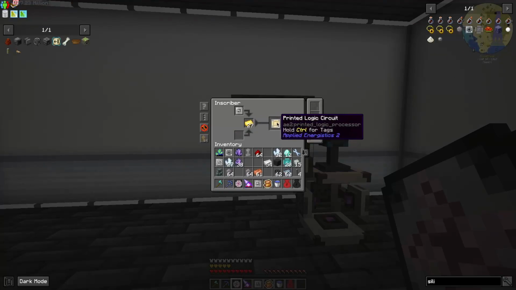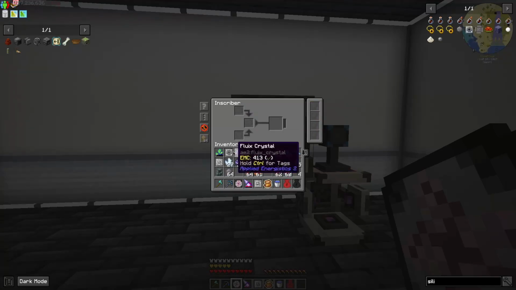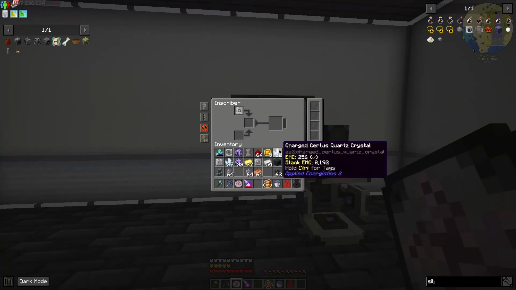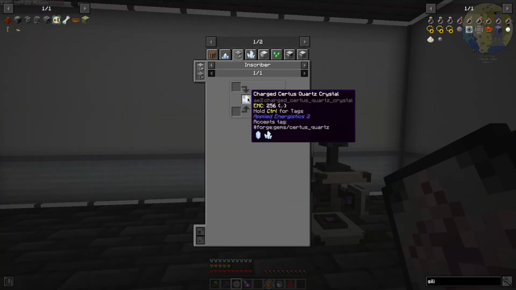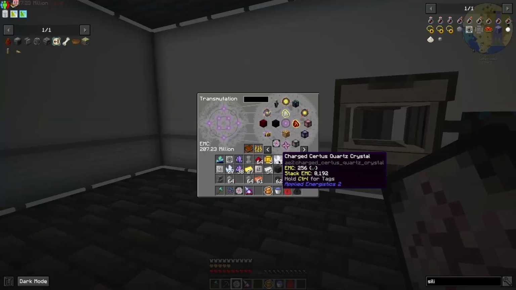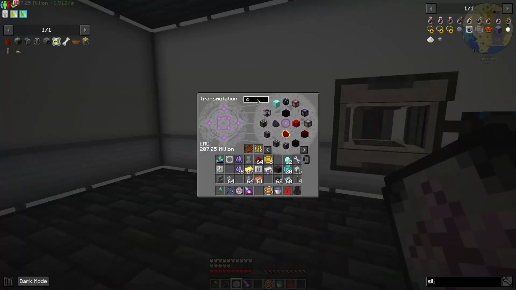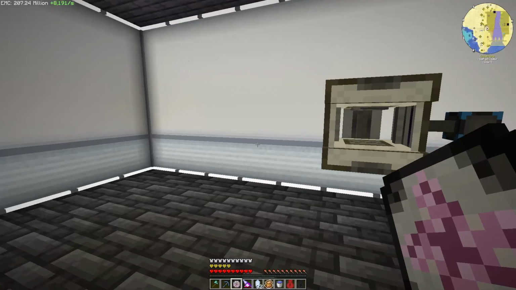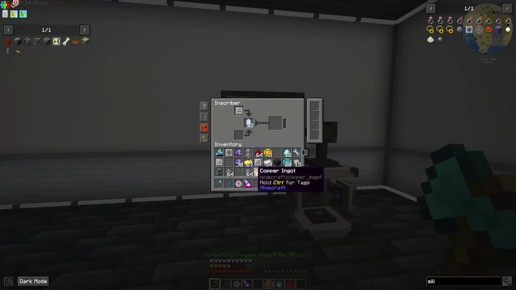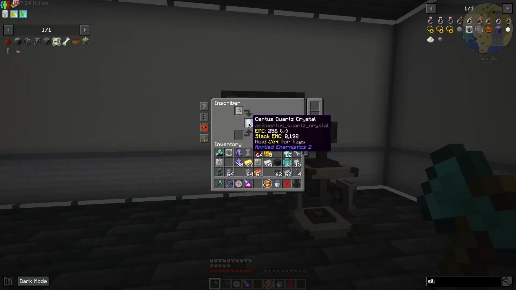And basically what you have to do is you have to take calculation, calculation, calculation. Oh, I can't. Has to be regular Certus quartz, not charged Certus quartz.